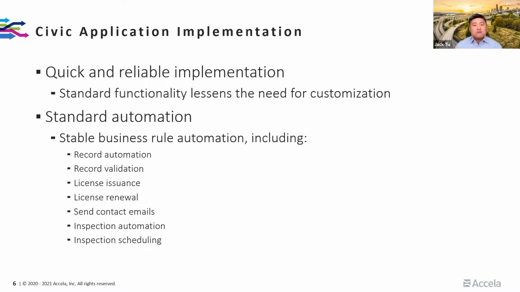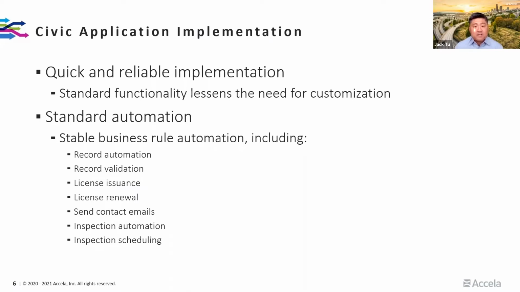For license issuance, this set of automation would set the expiration dates for a license once it's been approved and issued. For the license renewal, it's slightly different in that the license itself will already include an expiration date. So what this will do is extend it a year, for example, in the future based upon what's already set. So if I were to create or issue a license renewal using today's date, it wouldn't calculate 365 days from today's date. It would actually do it from the expiration date that's on the license.